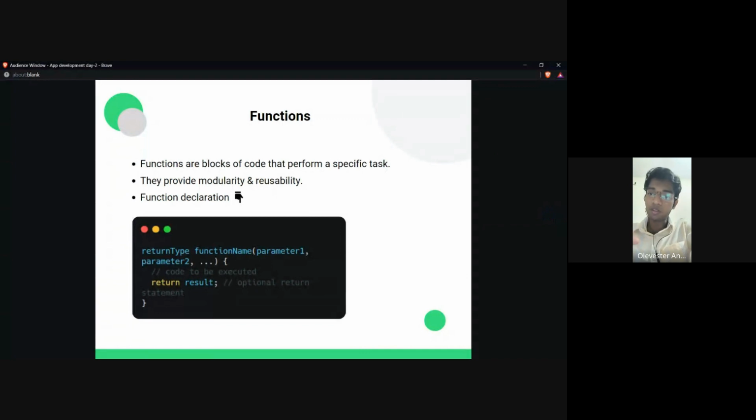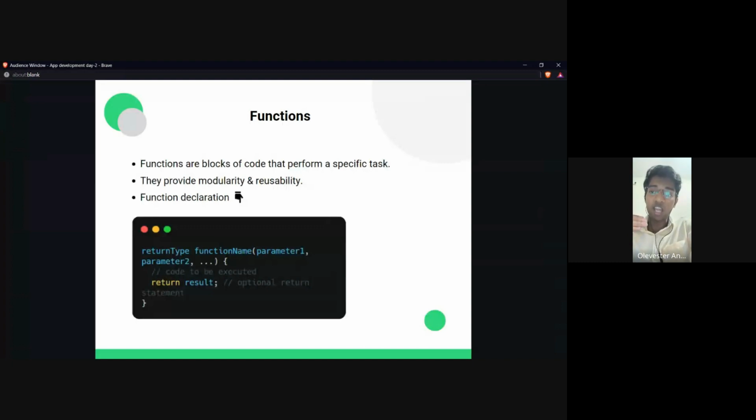Inside the function, we have opened the bracket. We have seen return results. Return is something that will return to the return type. There you are seeing the return type, and the results are in the same data type. So whatever you want to return, let's say we have done some crunching of algorithms, or a sorting algorithm, or a small addition algorithm where we want to return the value. When we return the value, that is called return: the result of whatever the function you have done, into the return type. That is what the entire function encompasses.